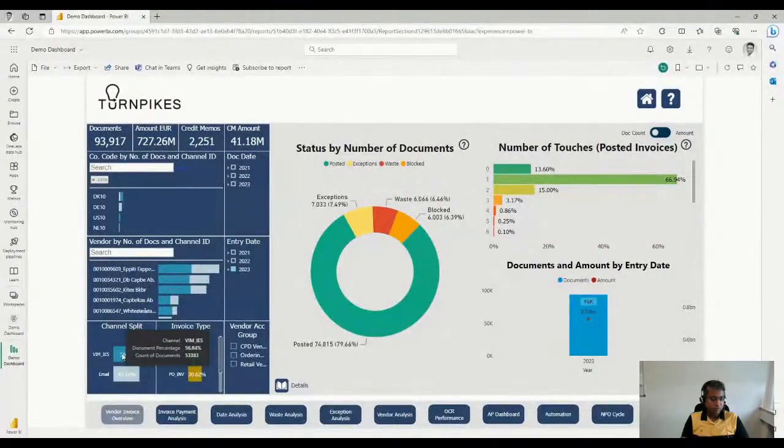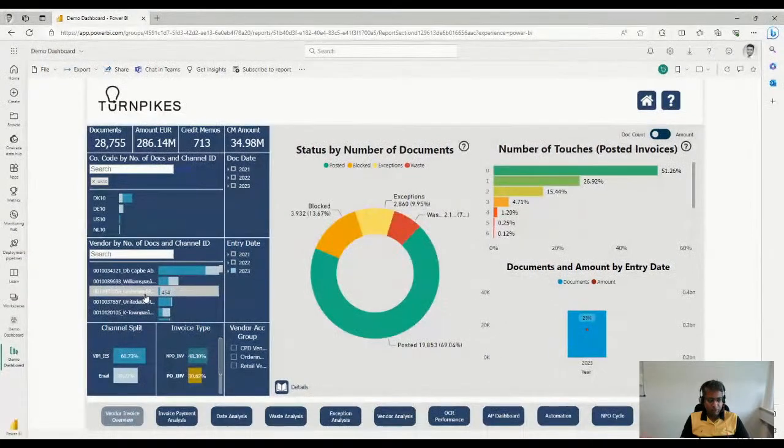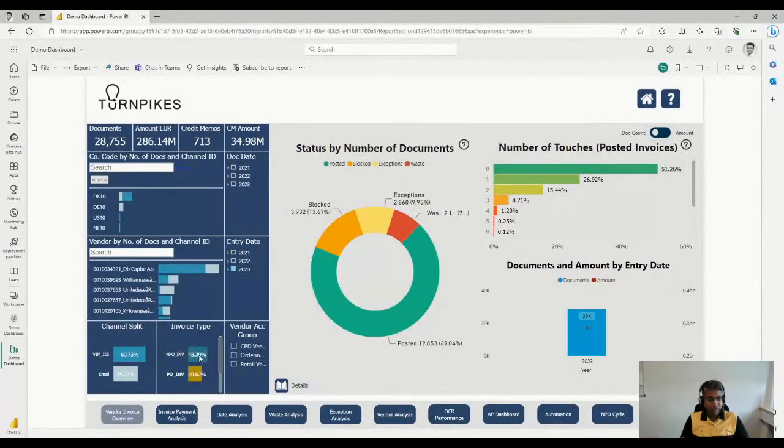Did it come through your OCR channel, email channel, or whatever channel you've configured in Vim? Out of that, which were your PO and non-PO? Out of these invoices you received, these were your top vendor PO invoices, and these are your vendors for non-PO invoices.